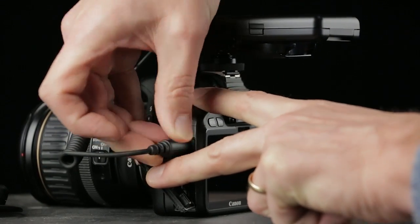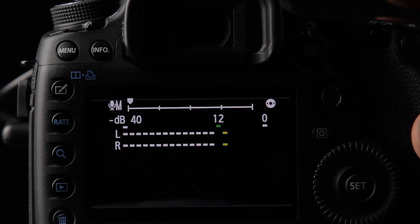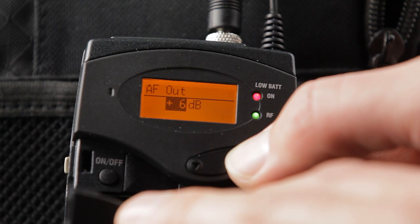First off, I am lazy — I don't like doing dual system sync sound. That's where you record audio with your camera and a portable device like a Zoom H1, then sync them up in post. I'd rather skip that step entirely. So what I like to do with these wireless microphone systems is plug them directly into the camera and see how well they do with the built-in preamp, because DSLR preamps on the Nikon and Canon side are pretty terrible when you raise them too high — very noisy. I like to stay just one step above the lowest level for a clean input, looking for a very loud, strong, line-level signal out of the receiver into the camera.